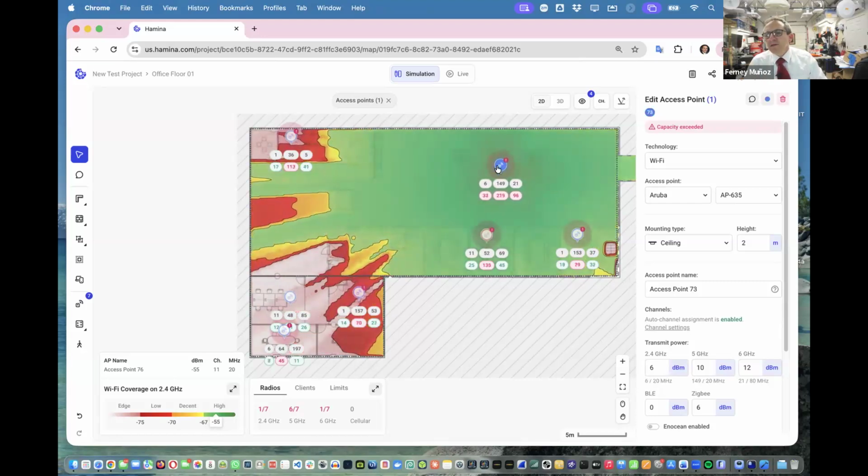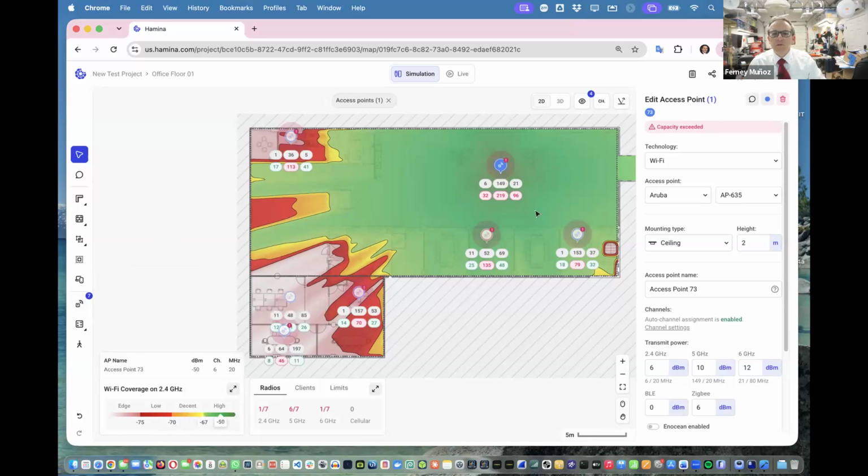But if it says the capacity is exceeded and that there are 32 devices on this radio, 219 on this channel in 5 gig and only 96 in there, that balance is also just the software doing math based a little bit on some of the algorithms that are used.